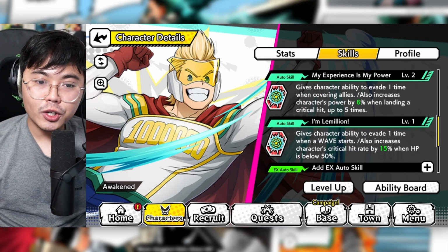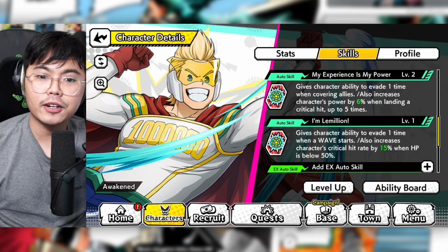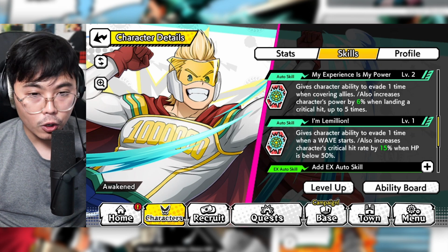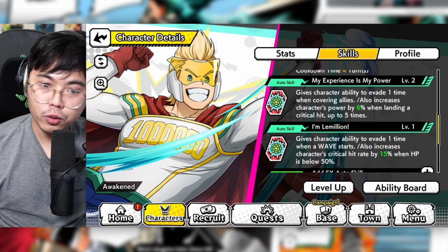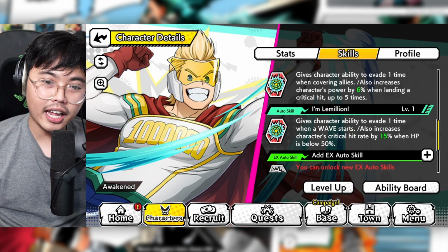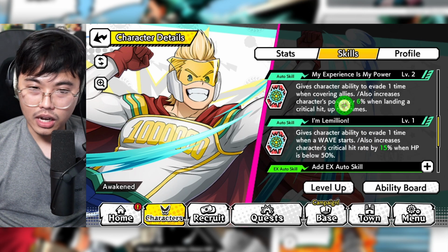And then his last auto skill gives the character the ability to evade 1 time when the wave starts, also increases the character's critical hit rate by 15% when HP is 50% or below. So he's going to get a nice amount of crit rate throughout the whole entire battle. I don't know if this auto skill is really crazy good, like the first part of it, giving the ability to evade 1 time when the wave starts.